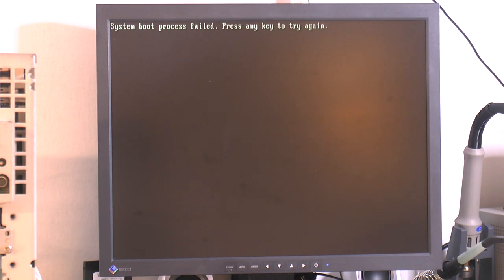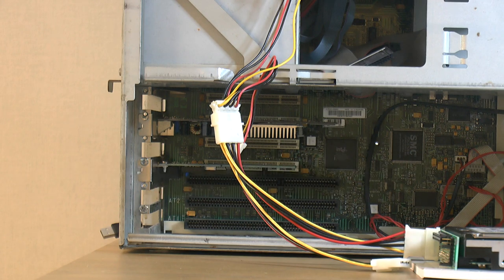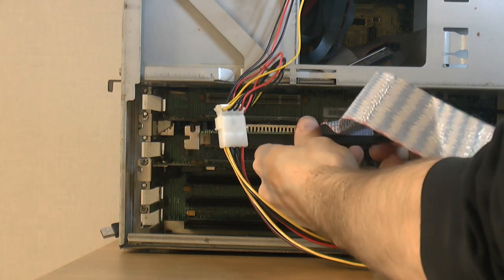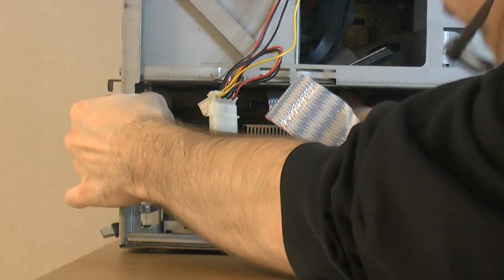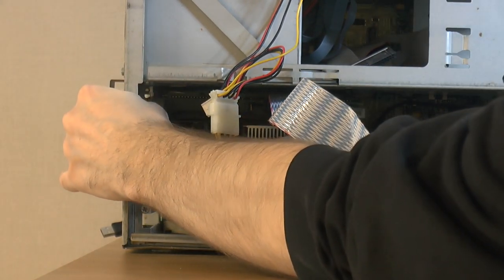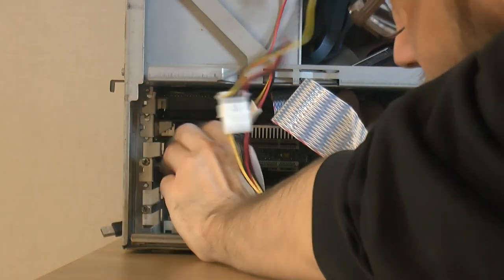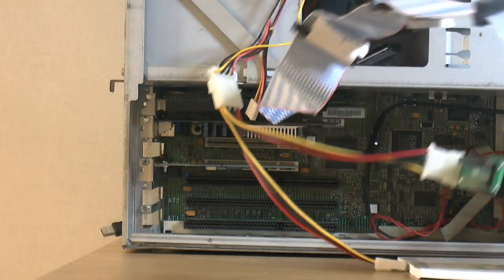So we're gonna power it down now, add a different SCSI controller, the Adaptec 19160, with its own hard drive, and see what happens. Gonna put the card in. So here, check the connection here on the cables. The pins can quite easily get bent in these connectors here. I'm gonna place it above the graphics card for now, I think. Because when we build the system up, we're gonna pull that cable up anyway, I think. So hopefully that will work well enough. I'm gonna secure it with some screws later before we try it, so no worries there.